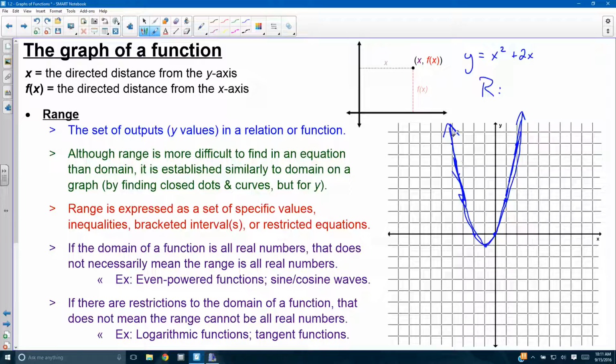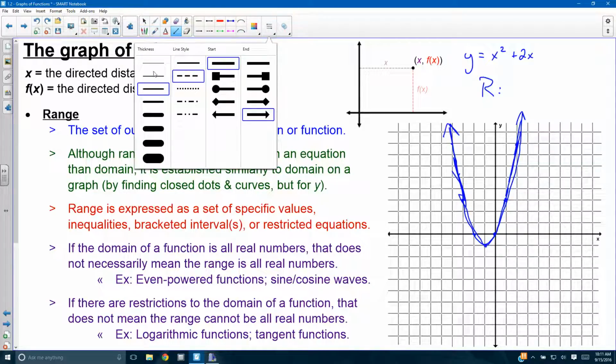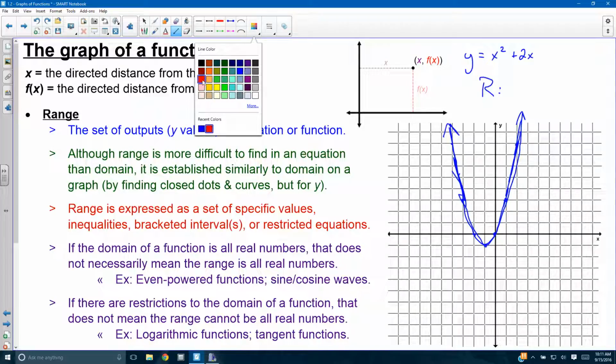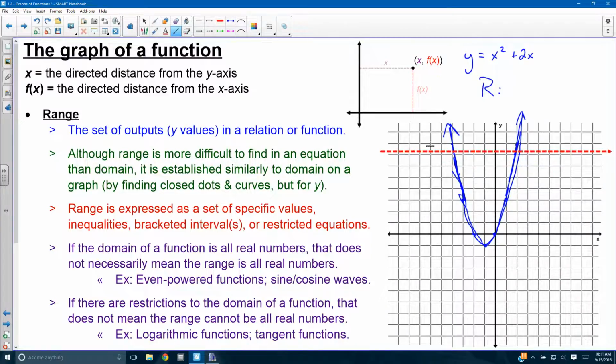Well, understanding quadratics, if you knew how to find out where this vertex was, that'd be great. If you had the graph, that's even better. You take a look at, say, this dotted line right here. And you scan. Now, we're not scanning left to right. We're scanning up and down with a thing going left and right. You know, pretending this was like a laser thing. I'm having fun with this.